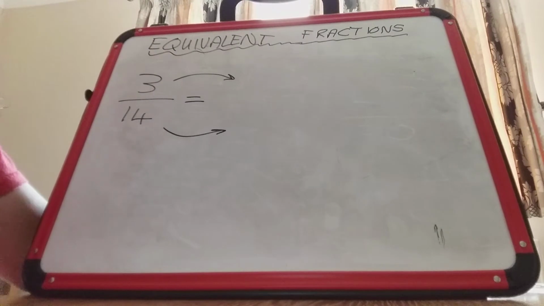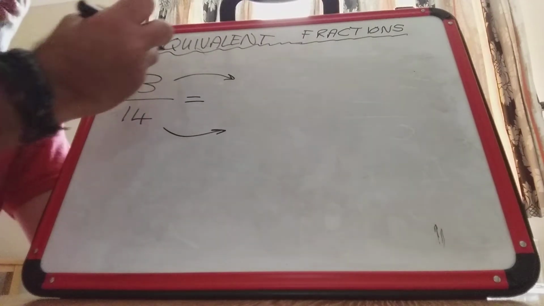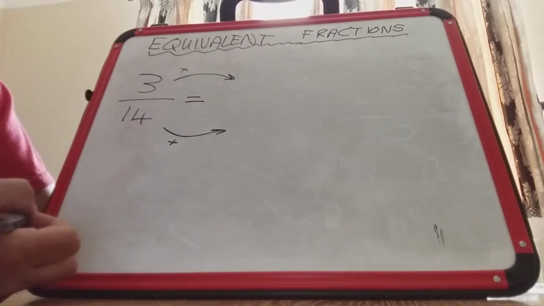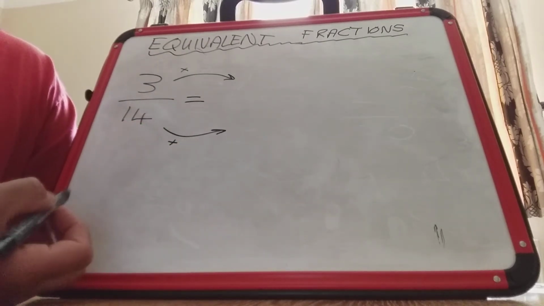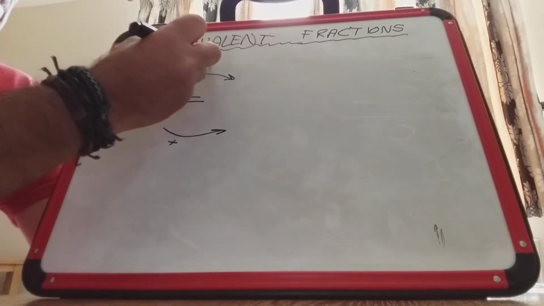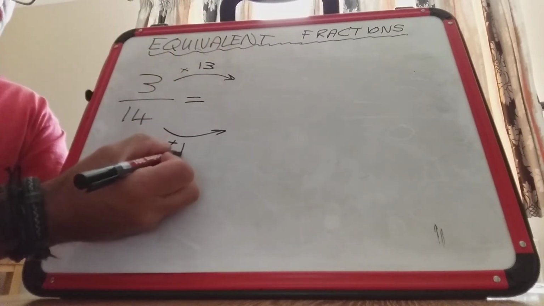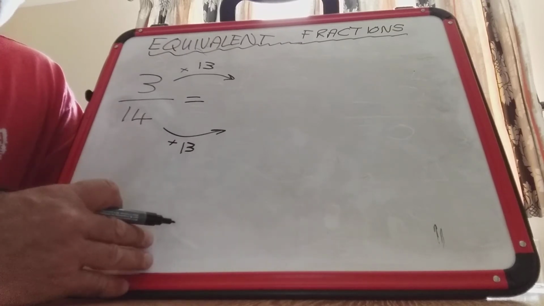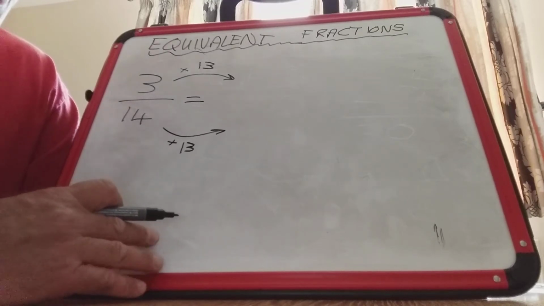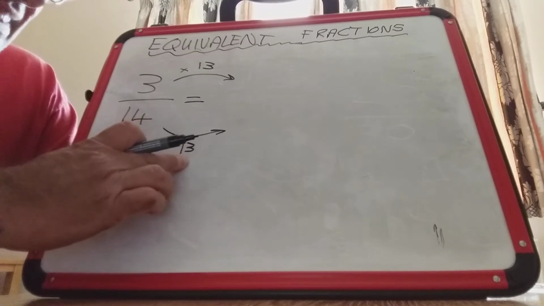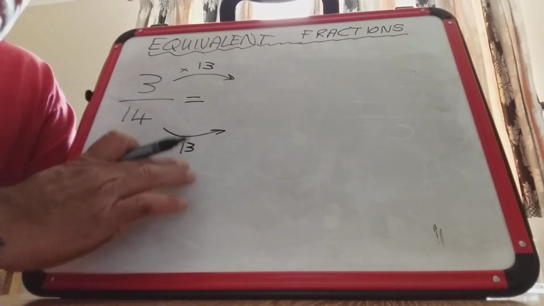Now the thing about equivalent fractions is that you can multiply by just about any number you like, and sometimes it might seem a bit silly, but it still works. So for example, let's just pick a really awkward number like 13. Now 13 hardly ever gets used in maths because, well, it's a prime number, which means it's only got two what they call factors, 1 and 13. So 1 goes into 13, 13 goes into 13, and nothing else. So it's a pretty rotten number, really.